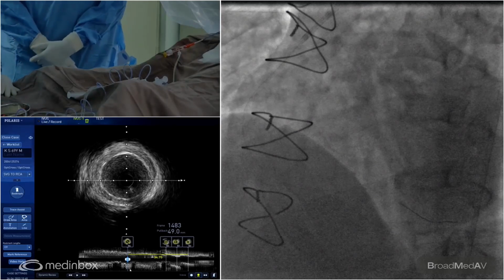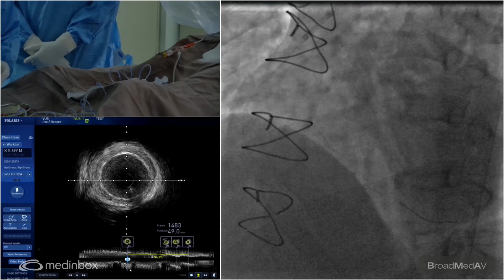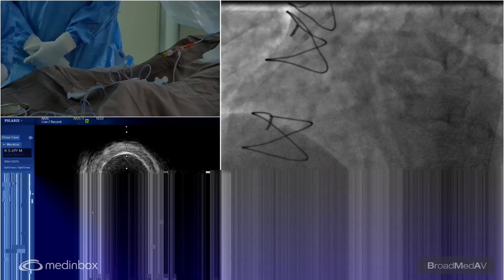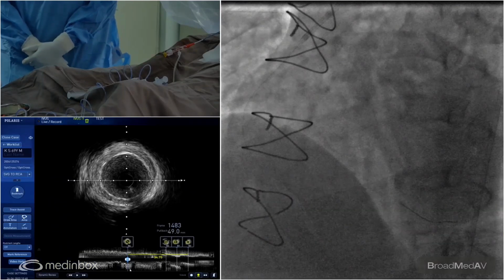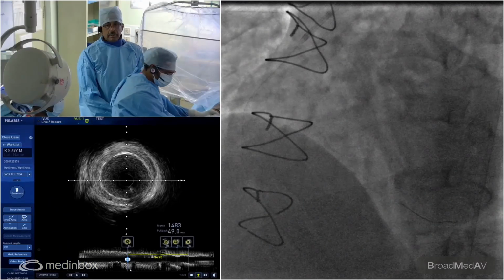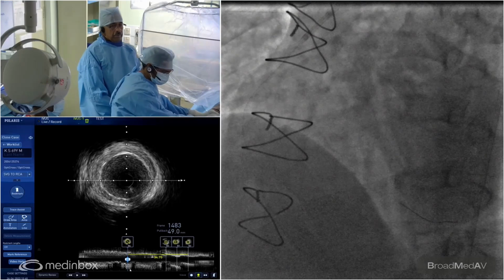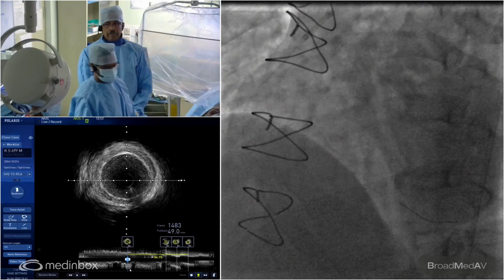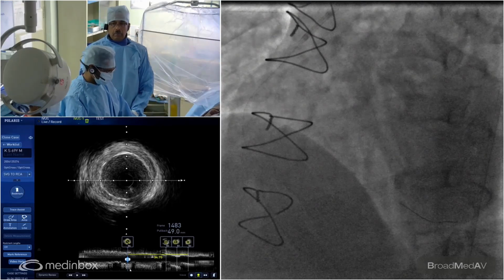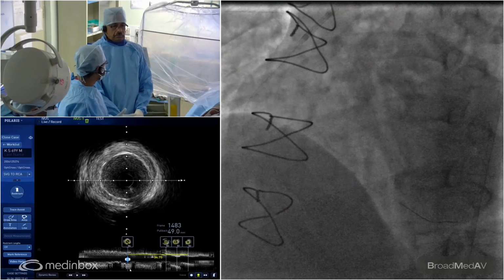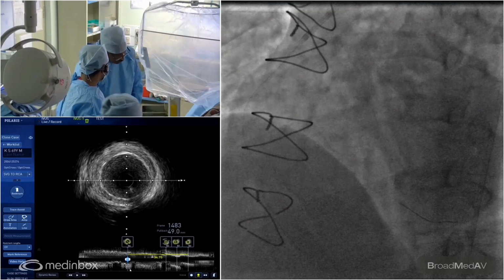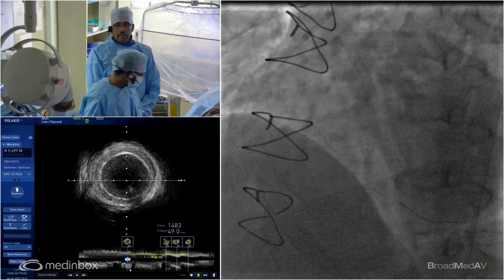Get me a Medtronic 34. I don't want to get short. Onyx will go to 3.5? Onyx will go to 3. Onyx will go to 3.25. Okay. And you have a Resolute or Integrity? So the issue here is that we need a stent which has two diameters, 2.5 and 3.5. We can take Onyx, sir. Or Resolute, sir.